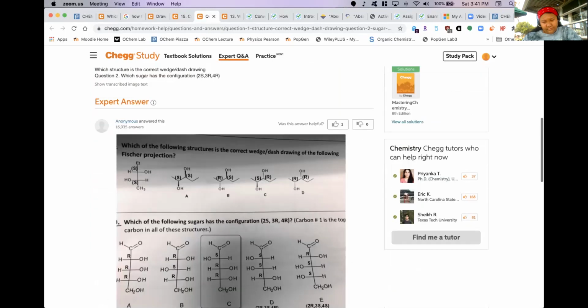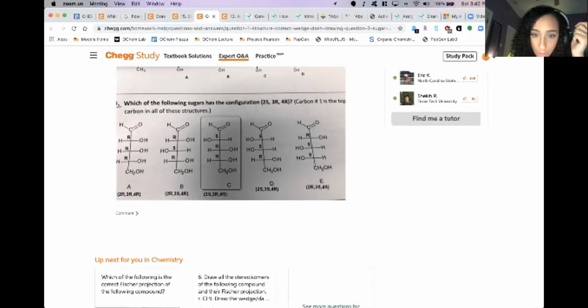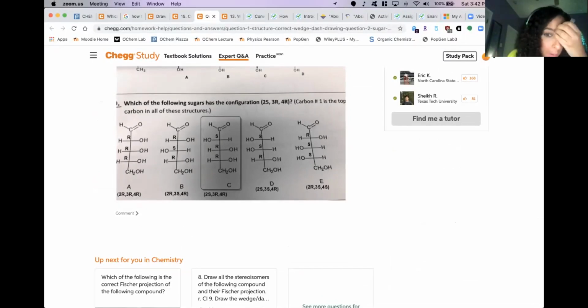Okay, so it's the third one. Okay, so I was right. The first one was S. No, I was on R on the other one. See, that's the problem. I feel like it really looks like it's S, but because the hydrogen's messed up, you go in the opposite direction. That's what I have a feeling is happening a lot.